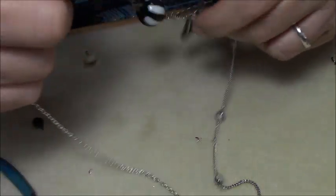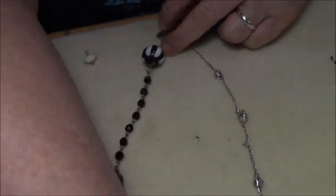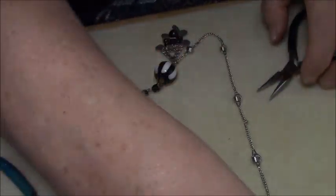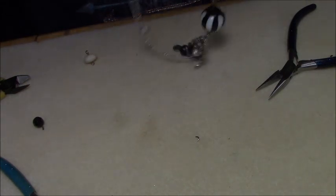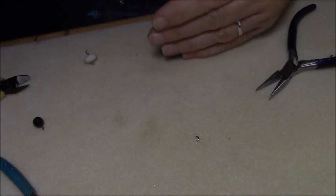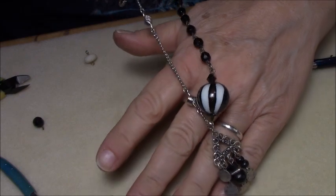Okay, and let's see how it hangs. Let me see, I'll hold it up for you. Now remember, I want it to be just slightly off center, although you could just do it like that too. If you liked it better just hanging straight down, you could do that, or you can angle it to the side just slightly like that.